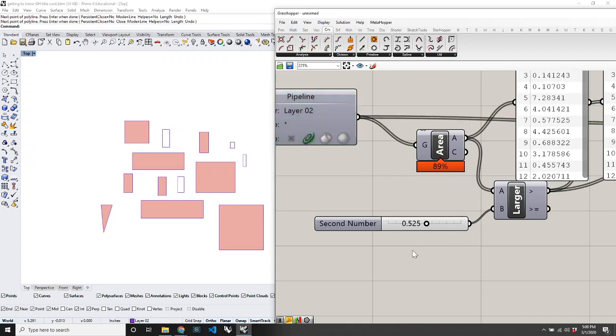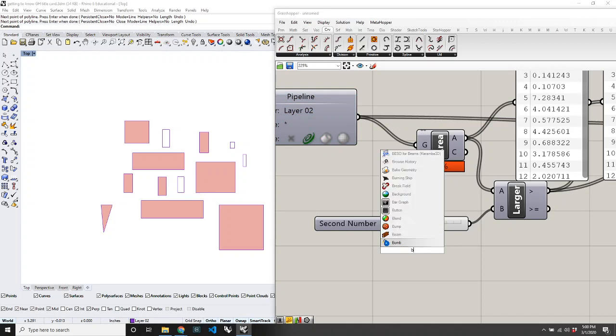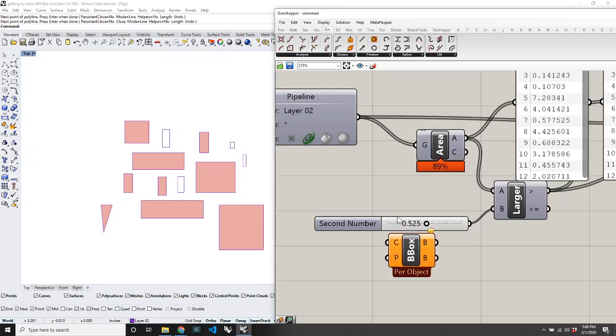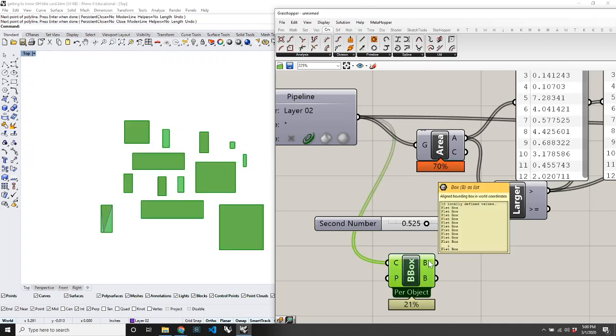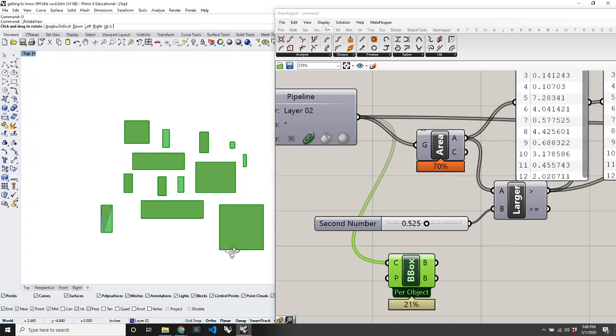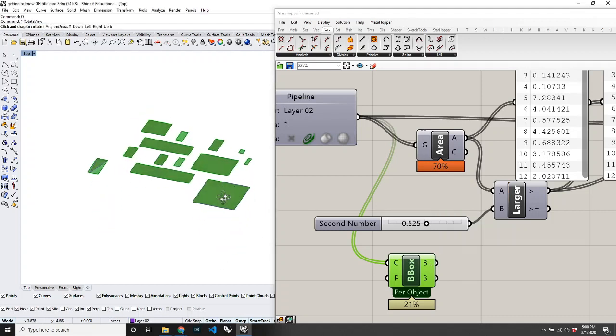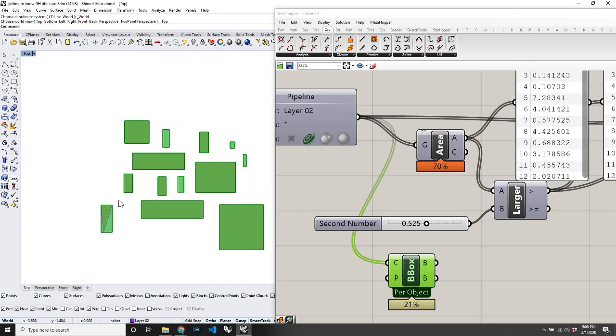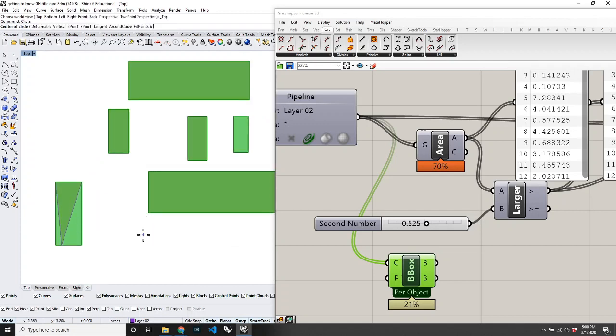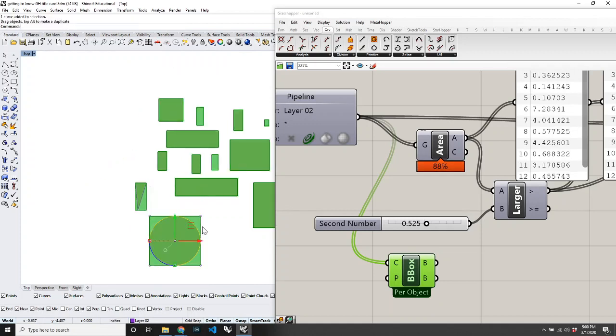So let's look at what that looks like. If I double click and type bounding box, it's going to take any geometry that I supply and create a box. Actually, it's generally a 3D box, although it might be flat as it is in this case, that encompasses that geometry. Because we've already got rectangles, we're getting those rectangular boxes.